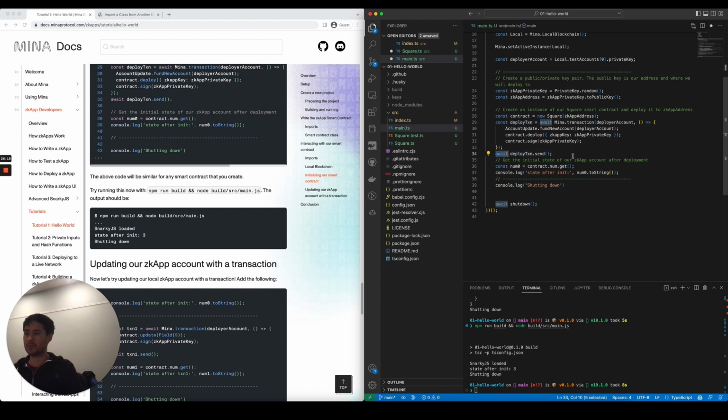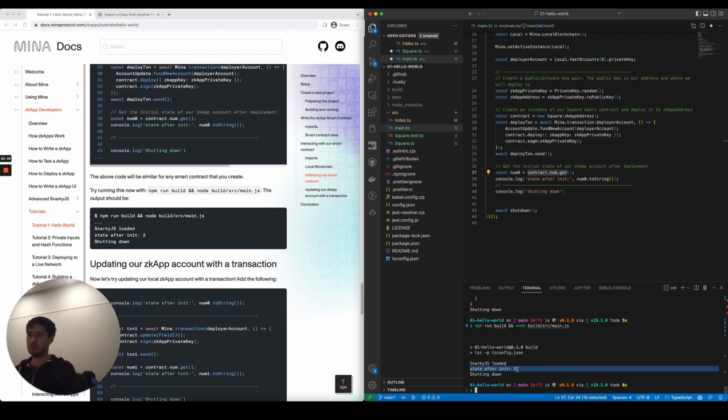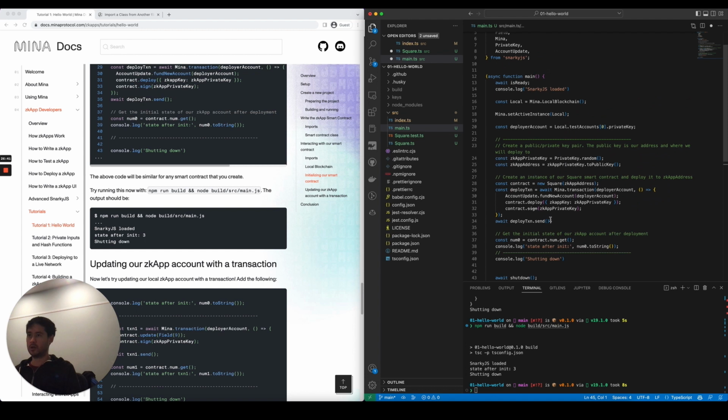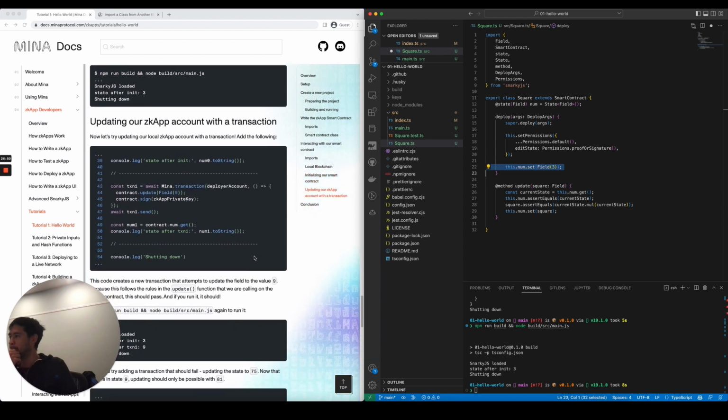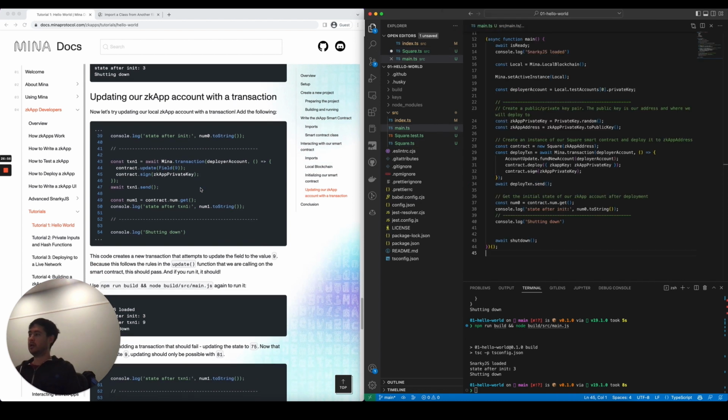And after that, we can read the contract. I told you, right, the state of the contract is public, so we can just read it from our script here. This is not running a zkApp, and we can print it out. And I just did, and it told me state after initialization is 3, which sounds about right. Okay, let's try to use our zkApp now. And I'm just going to copy that.